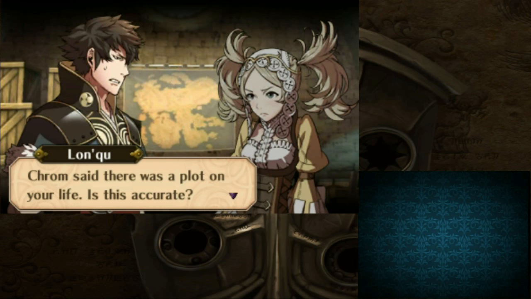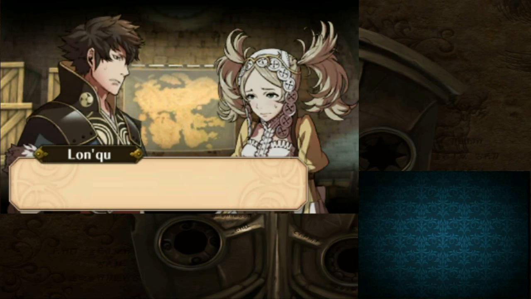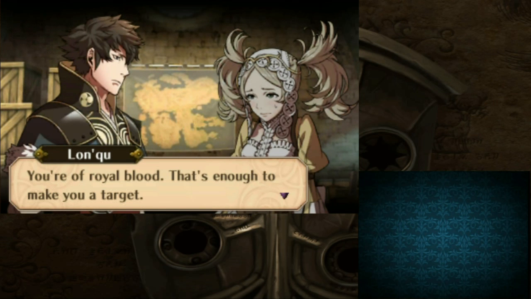Well, this is Fire Emblem. Every day there are plots on Lissa's life. She's the healer, so the enemies love targeting her. Again, it's because you're a healer. That's kind of what happens. At least it's not as bad as it was in Fire Emblem 1, where the only way for healers to level up was to get attacked by enemies. Oh, wow, I'm so glad they fixed that.